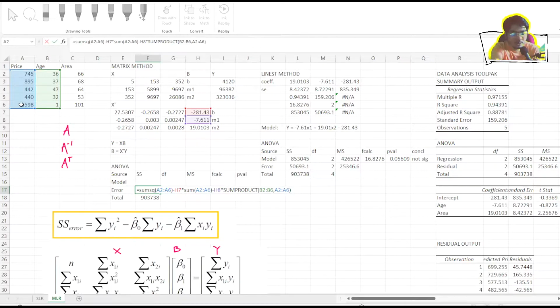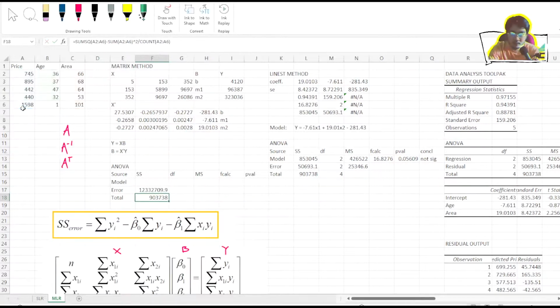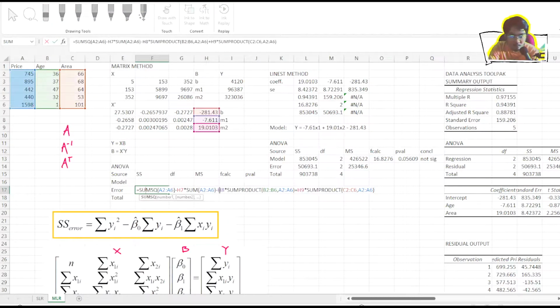Tapos, you can imagine, no, na pwede mo pang i-extend to kasi this is for simple linear regression lang, no? Since dalawa tayo, magdadagdag pa tayo ng yung B term, no? So if it's B term, you can follow the pattern. Sum product ng x2 naman and yi. Okay? Compute that. You should get, sorry. Bakit nag-add ako? Minus to. Supposed to be minus. Tama ba? Minus.